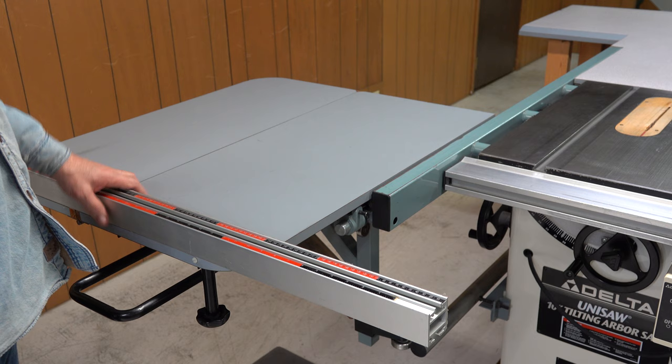Now for number 40, depending upon how much you do or don't care about the mess in your shop, is sealing up that lower shelf. All the way around, I put in some silicone, all the way at those bottom corners, all the way around the bottom of the shelf, just to help seal it up. It's one of those things you don't have to do, but it just helps it to work even better.